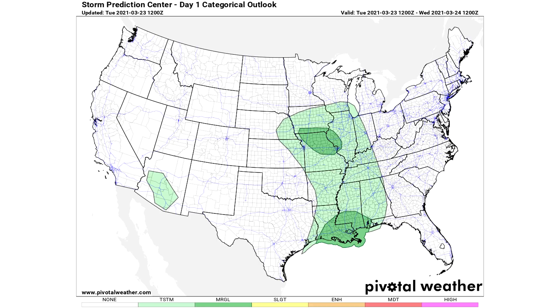We also have a marginal risk up there for Missouri, Illinois, and Iowa, and both of these areas actually have a 2% chance of tornadoes as well. I don't think we'll be looking at any sort of crazy tornado event with multiple tornadoes, but always be aware and always be checking for warnings, watches, and advisories — always have a NOAA radio handy. I have a ton of links down below for NOAA radios, rain gauges, and all sorts of weather and survival emergency items, so I highly recommend checking those out.